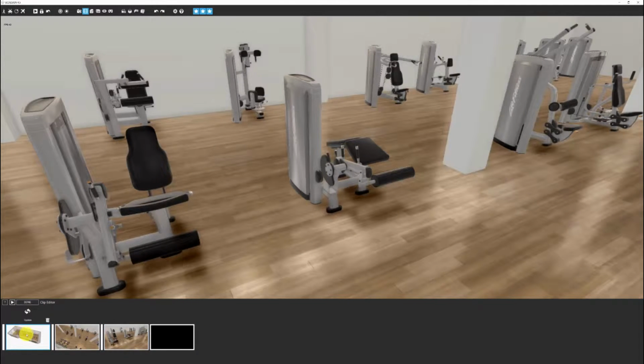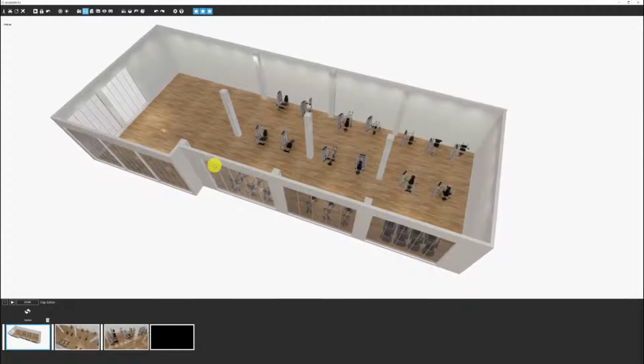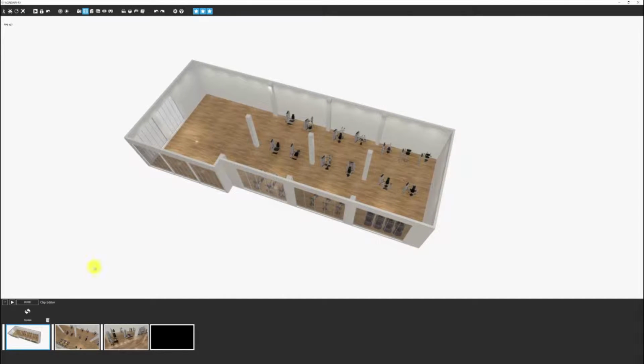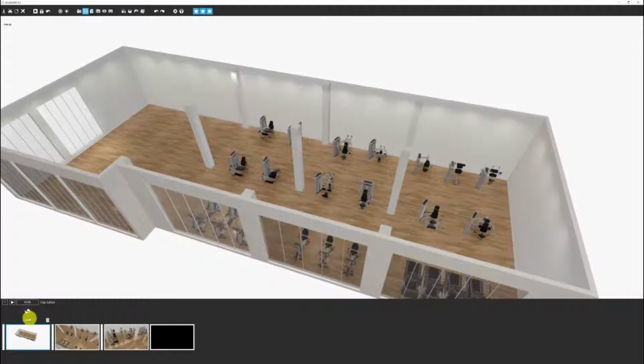If I want, I can click on any of these clips and update them. So this is the first clip. Maybe I want to start out a little bit further out. So I'm going to start right there. And then I'm going to click on update. And you see it updated that clip. Or if I go back down, I can click update again. So you can readjust the clip as much as you want.